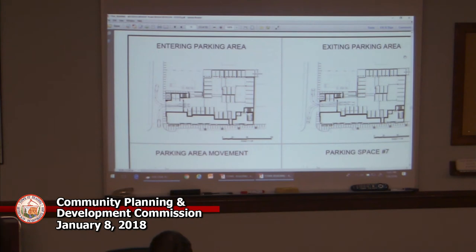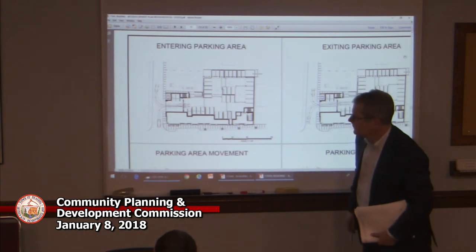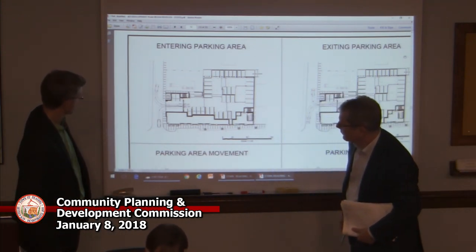For entering the parking area, it looks like whether you're coming east or west from Green Street, you actually have to cross over to enter the parking area. I'm sure the way you design the model, we can clean it up for you if you want. Sure. That image appears to be crossing over halfway into the other lane. I'm looking at the divider line between the two lanes, which looks to be right in the middle of this car as it enters the parking area.